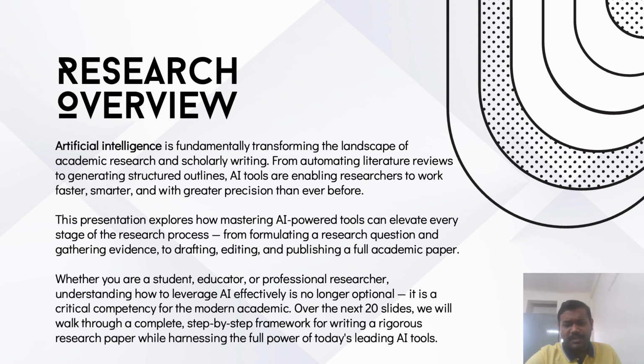So in this slide, I'll try to provide a broader overview of how AI is transforming research and scholarly writing. We see that artificial intelligence has fundamentally changed the way research is conducted. Even a few years ago, conducting a literature review required searching hundreds of papers manually. We had to download the articles, organize the references, take notes, and try to identify patterns across studies. Today, many of these tasks can be completed much faster with the help of these AI tools.